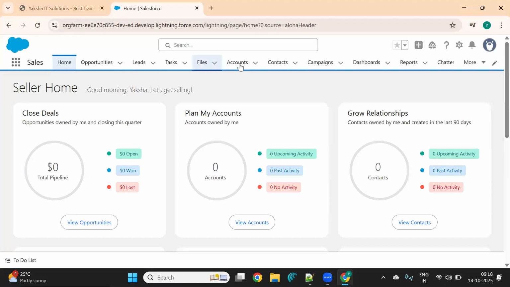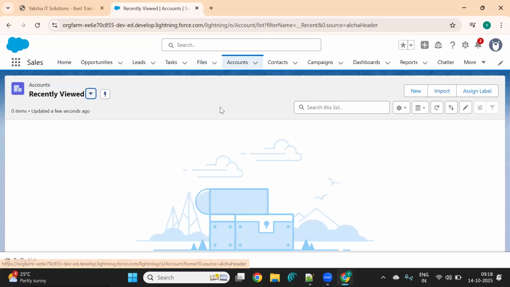I mean to say, if I'm trying to access the account here, this page should load within 3 to 4 seconds. If it is beyond 6 to 7 seconds, that will be treated as a latency issue. If the page loading time is more, that will have a negative impact and degrade the system, right? End users will have less tolerance to work with latency pages. So to improve the product, Salesforce has introduced Lightning Experience.